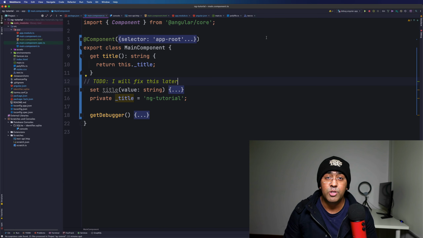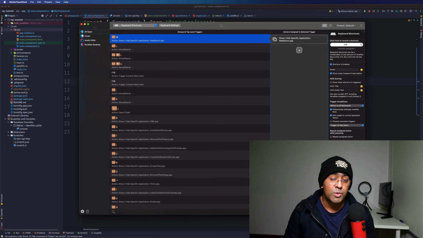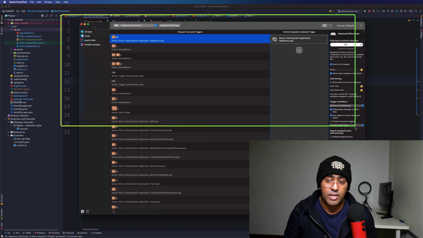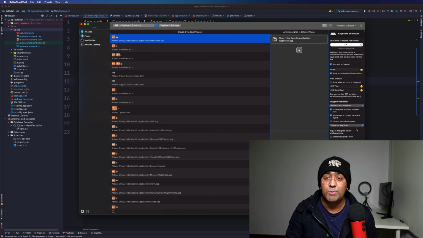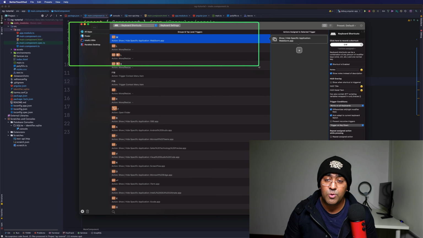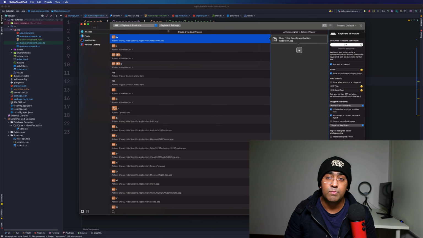The last bit I want to show you here is this application. If you're a developer and you're using Mac computer, and don't tell me you don't have this Better Touch tool. Just to mention, this is not sponsored video from Better Touch tool or from Webstorm at all. This is my daily workflow that I'm showing you.